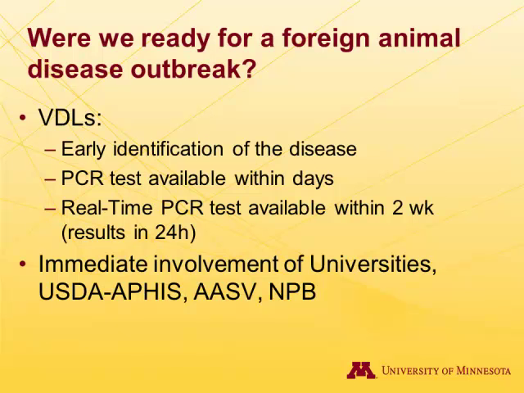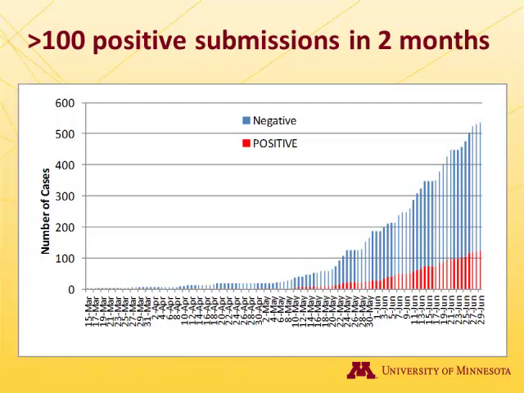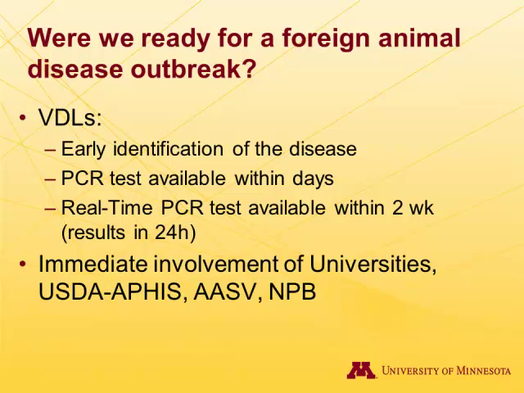And from the VDL point of view, I think that in two different diagnostic labs, we identified the disease very, very early. We went back to some of the samples here, and we didn't find any samples before the original samples that we found. Iowa State tested a lot more samples from the beginning of the year, and they only caught a couple cases 1 or 2 weeks before the index cases. So I think we caught it really quickly, and we developed PCR tests and real-time PCR tests that give you results in 24 hours, very quickly too.